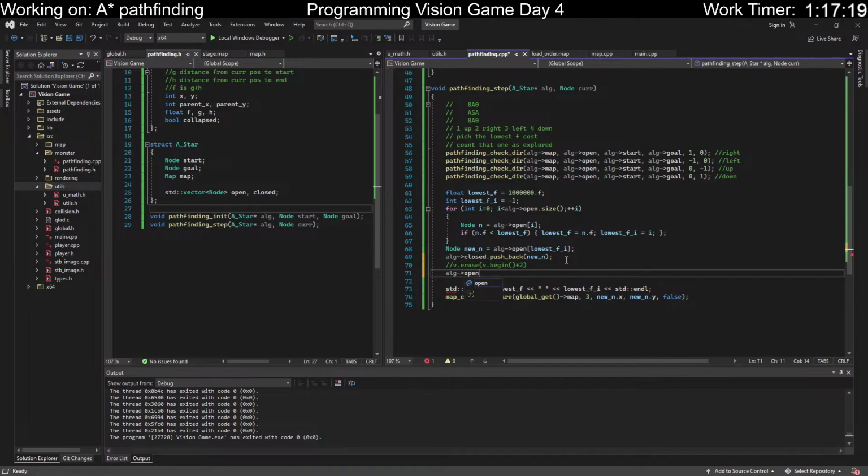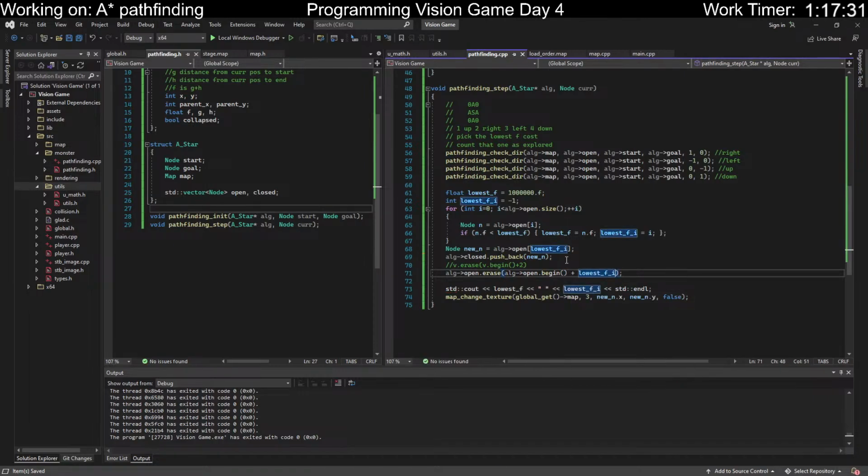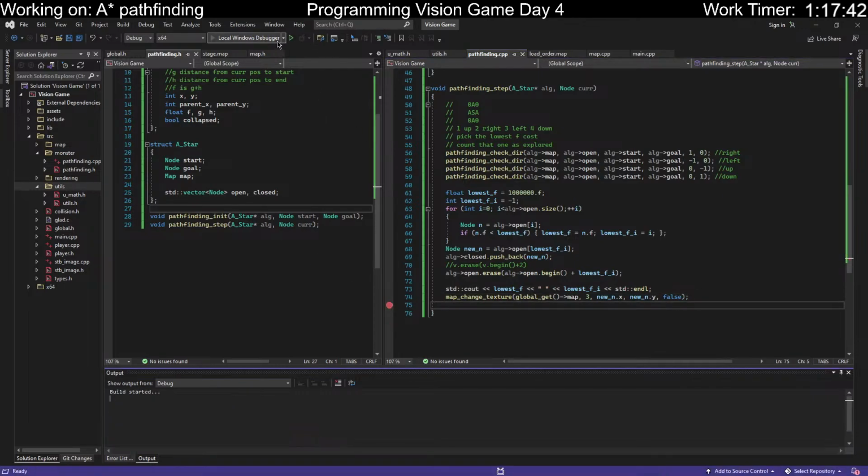So algorithm open dot erase alg open dot beginning plus lowest f i. There you go. So here we're pushing into the closed and then removing that, and then save that there.